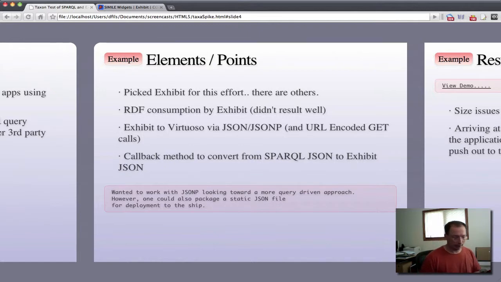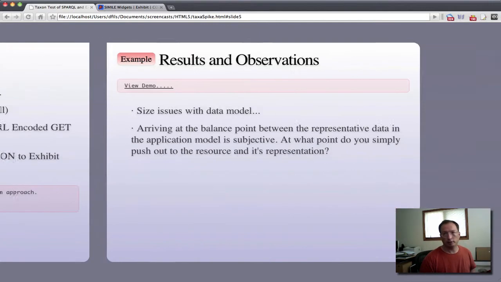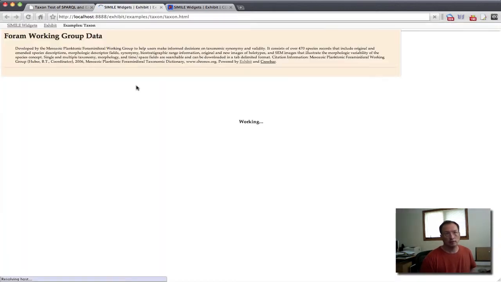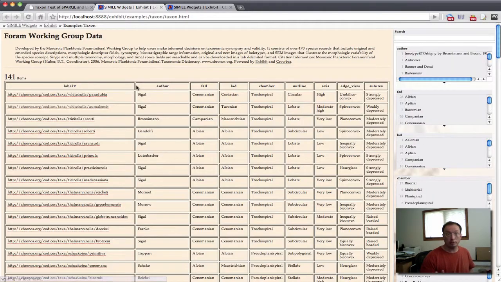But real quickly, let's go ahead and take a look at this demo. I'm running this against localhost. This is making a SPARQL query call out to the Ocean Leadership servers in DC, however. This is just using the framework from the Simile Exhibit environment, that is the Senate example. I've just modified that, in this case, to work with 4M data. This is foraminifera data, this is micropaleontological data.